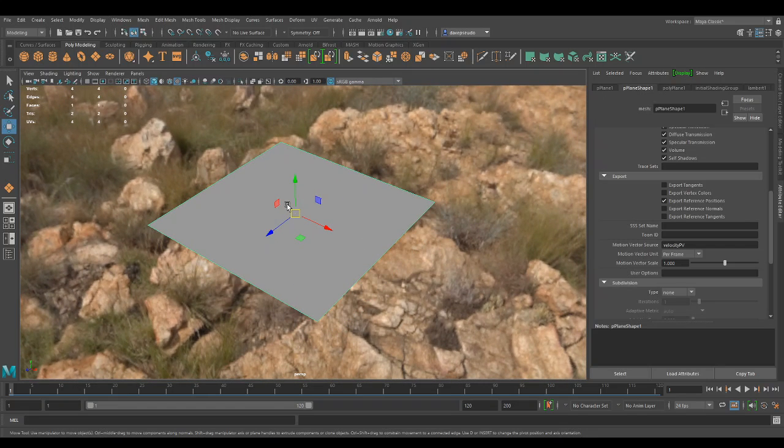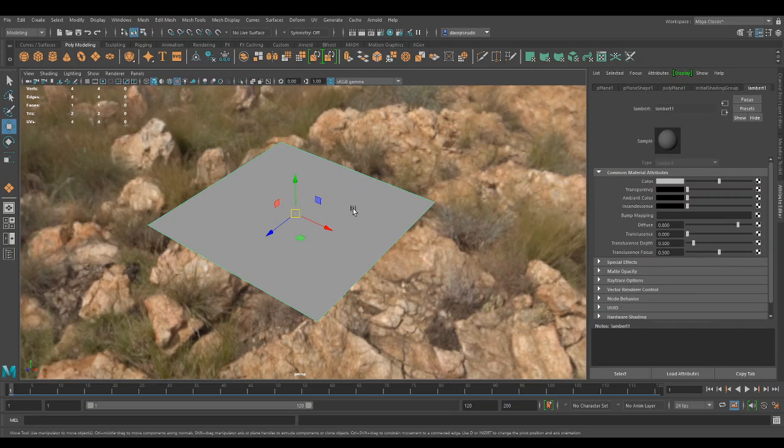Currently we've got our material set up as a Lambert, because the default for any material is going to be a Lambert, our lambert1 here. So obviously that's not what we want to use for this. We want to use an AI Standard Surface, because that has the ability to render the bump, the displacement, all the things we want to render nicely.